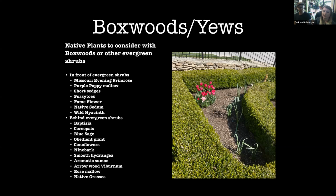of color. If you're looking for larger spaces to fill in, there are a lot of nice native shrubs that would go well behind boxwoods, like ninebark, smooth hydrangea, aromatic sumac, viburnum, and then rose mallow.